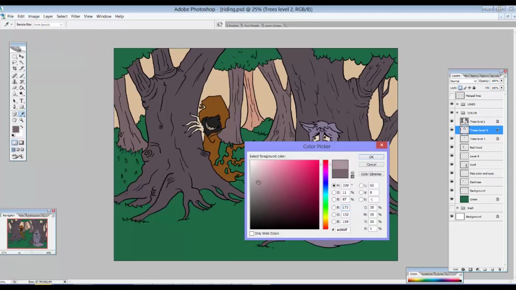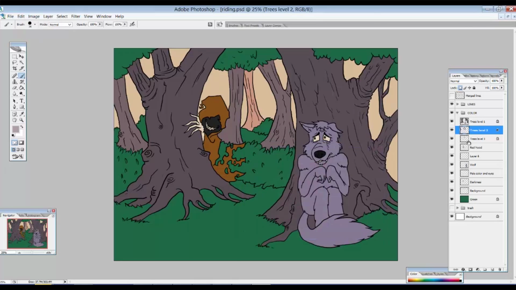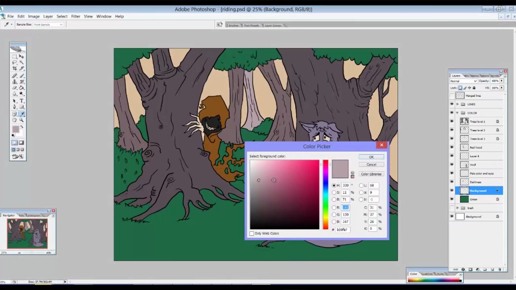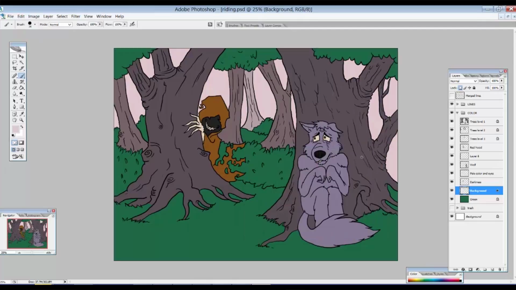And now a little lighter, and I'm going to trees level 3. I'm not quite sure about that one. And let's change this background color because it doesn't fit. Let's put this one. See, we don't have enough trees. I think that's the problem.